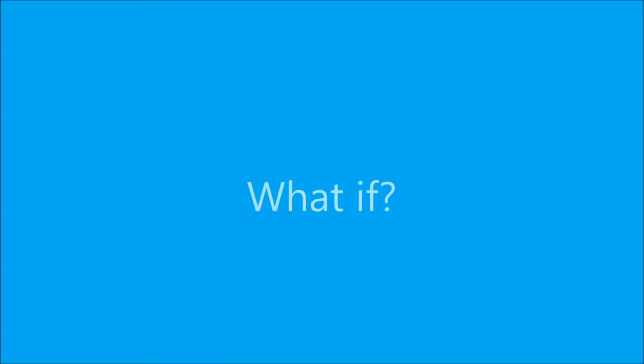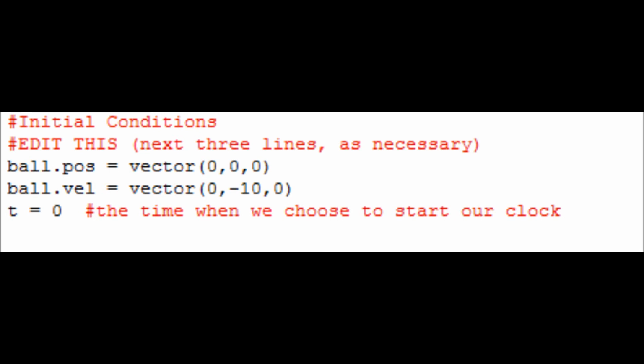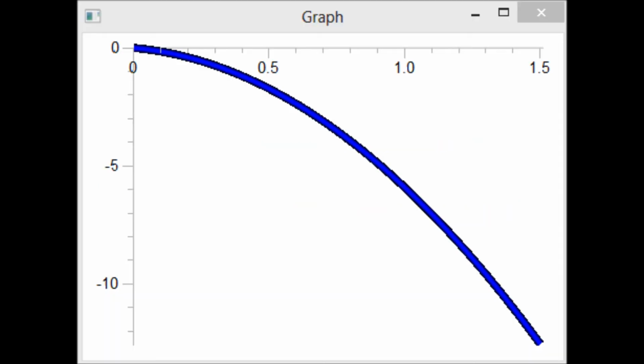What if the object did not start from rest? As you can see, I adjusted the ball's velocity to start from a non-zero number at time equals 0, meaning the ball is not starting from rest. The object's velocity is much greater at the beginning, but begins to become more similar to the original graph due to the fact that drag is acting on it just as it would on any other object. This means terminal velocity will be the same for an object starting from non-rest as an object starting from rest.